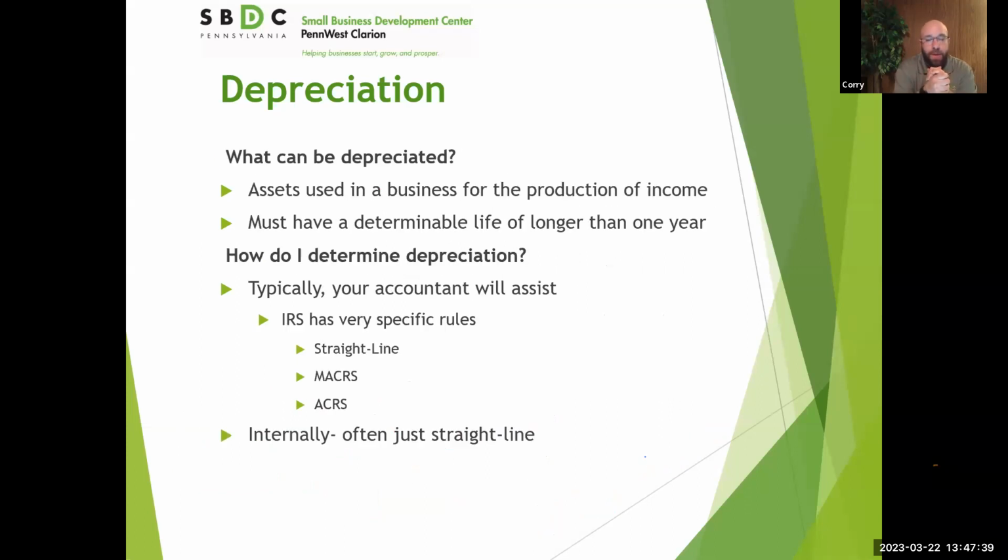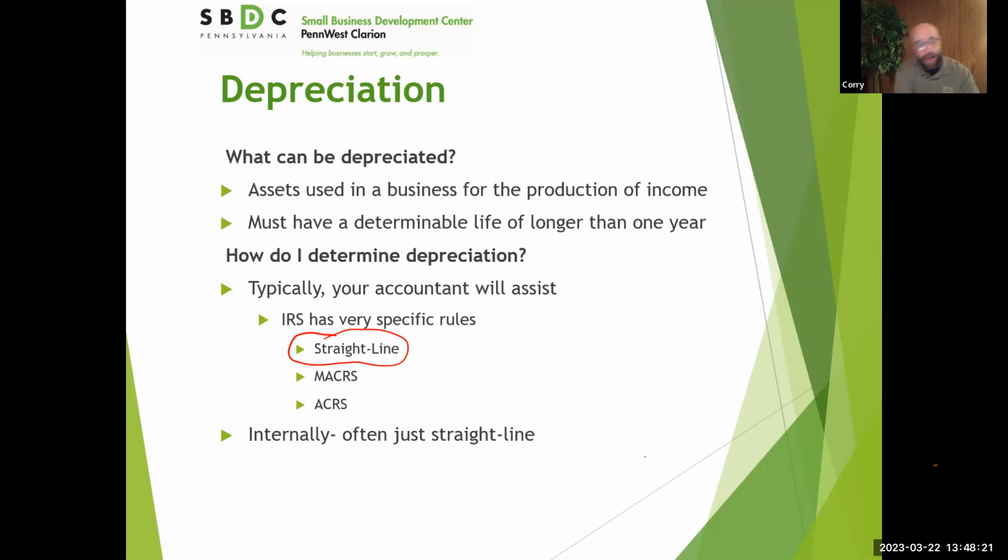So assets that you own in your business are the things that can be depreciated. The IRS has a useful life for all types of fixed assets. And the way that you depreciate it can be different between your business and the government. Your business normally uses straight line depreciation, which is taking the $10,000 and dividing it by a number of years, as I gave you in that example. 10,000 divided by 10 is $1,000, right? So $1,000 a year over the next 10 years.